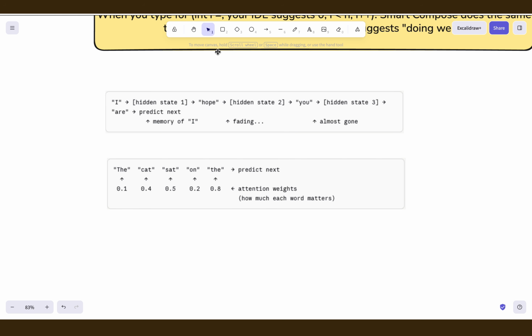Just imagine someone as a human. I started reading a book which has, let's say, 20 chapters. Now, currently, I'm at chapter 10. As a human, I might have already forgotten what I read in chapter 1 or chapter 2. This is exactly how RNN works.